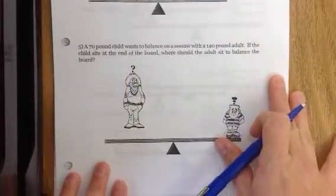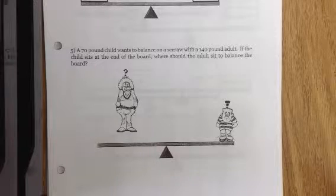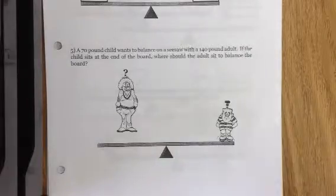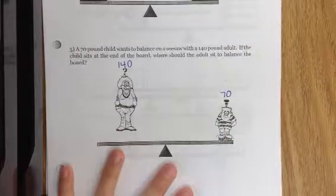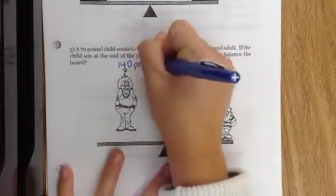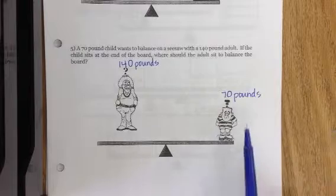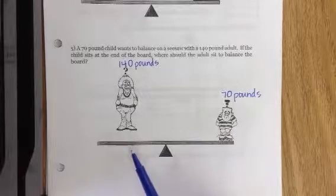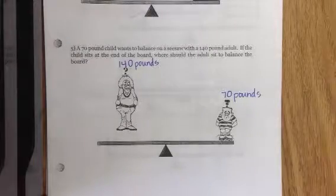The last question in level 3 says, a 70-pound child wants to balance on a seesaw with a 140-pound adult. If the child sits at the end of the board, where should the adult sit to balance the board? I'm going to start by labeling the information that I know. I know the adult is 140 pounds. I know the child is 70 pounds. So I need to think, what fraction is 70 of 140? What fraction would that represent? Because that's the fraction of this part of the board Einstein would need to sit on. So see if you can figure that out. And good luck finishing level 3.